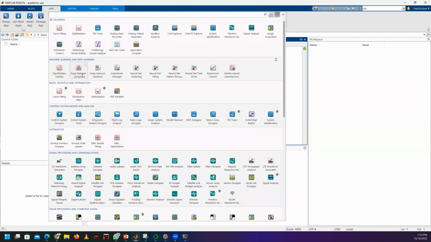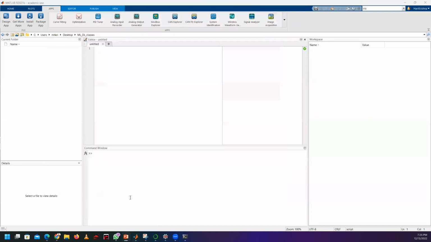Depending on your application, for example, if you are going to develop a deep neural network, you can directly use this Deep Network Designer. Inside this, you have all the layers. In my presentation, I mentioned layers, right?